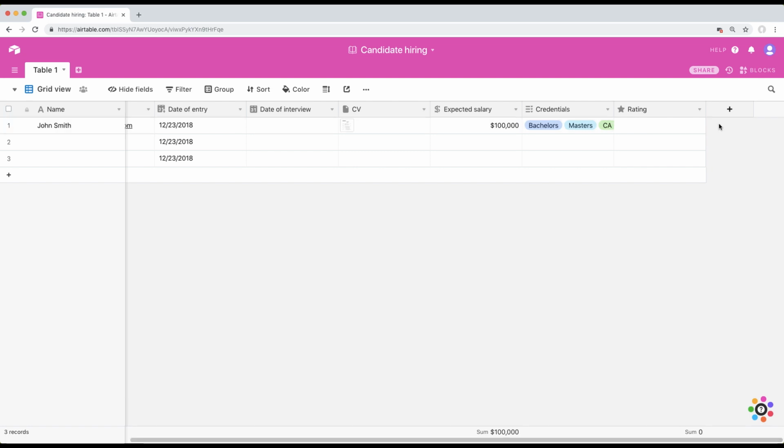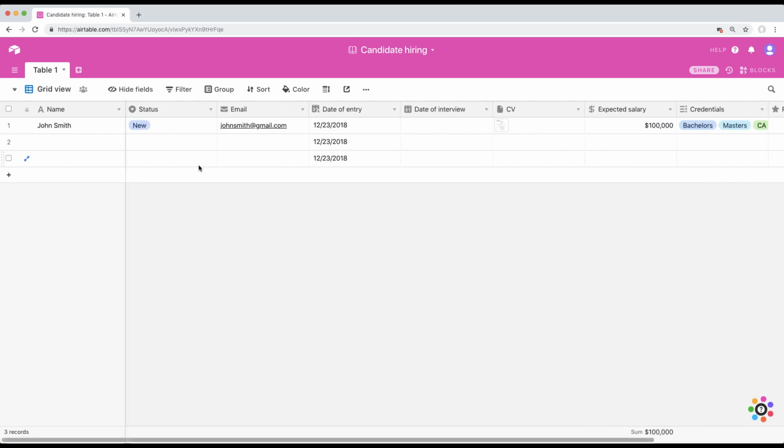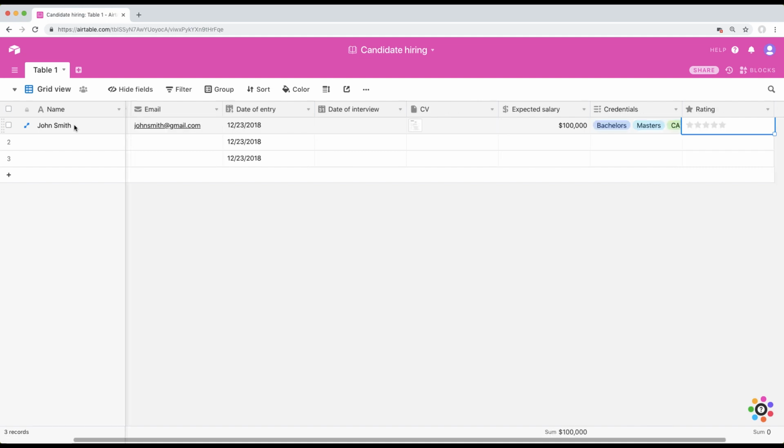So we've gone from not knowing what Airtable or a base or a table was to having our first base completed with candidates. So we've explored single line text inputs, single selects, email field types, date of creation, input dates, attachment, currency, multi-selects, and rating.